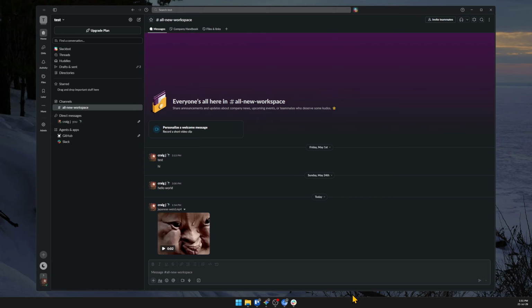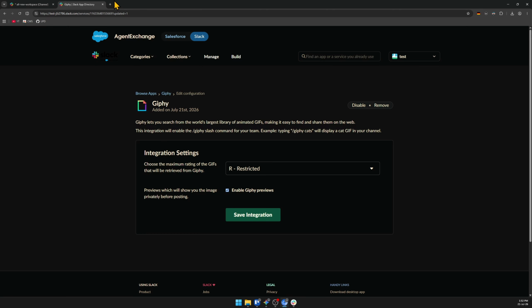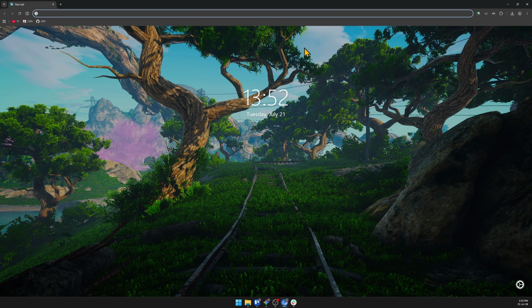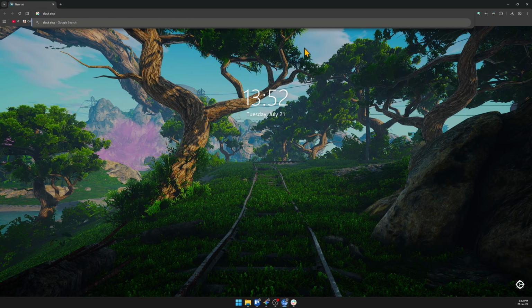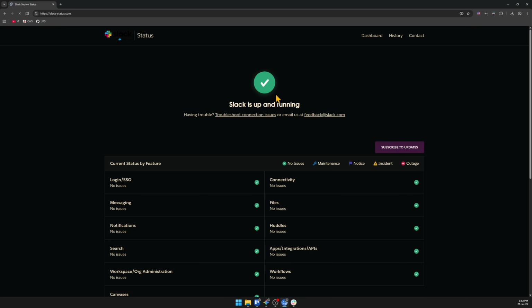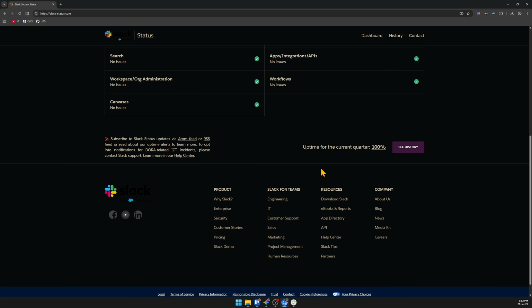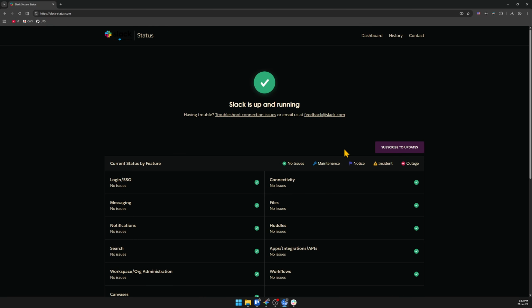Right, so before tweaking any settings, guys, let's make sure that it's not a problem on Slack's end. Open up your browser and then type in Slack status. Go to this system status and make sure that all systems are operational. So in our case, what do we have? Up and running, green check mark. Does not seem to be any outages. So this means that we are green lights.